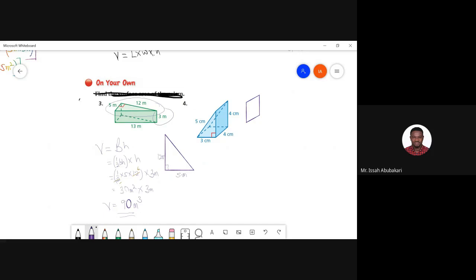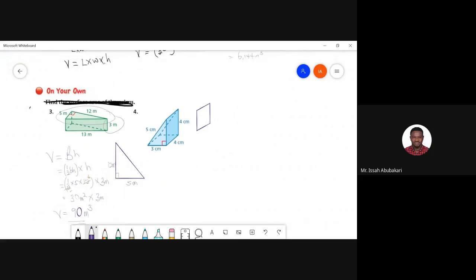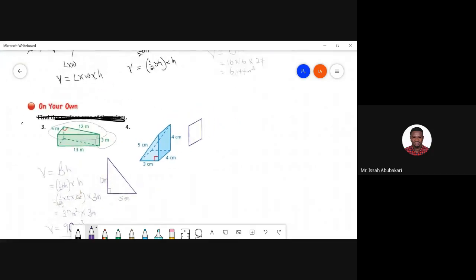After that, we will look at a real life situation. So you having this one, we write the same thing. We are going to write the same formula, and our formula is going to be base area, which is capital B, multiplied by the height, which is h. Now, we try to sketch out this side. Let's sketch out this side.